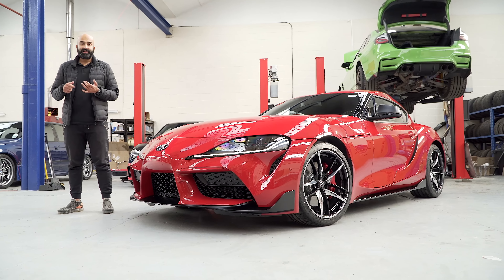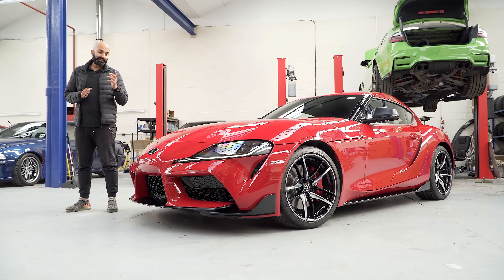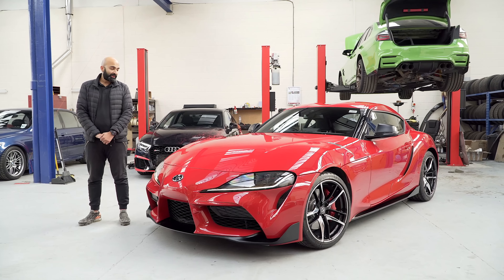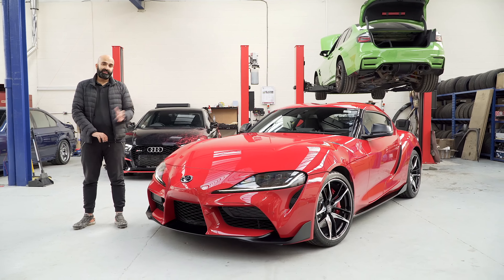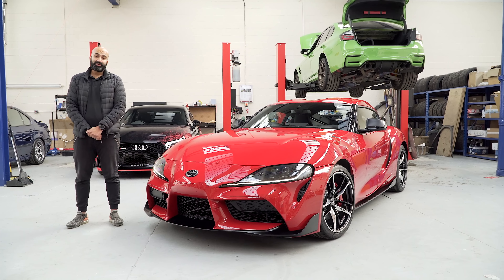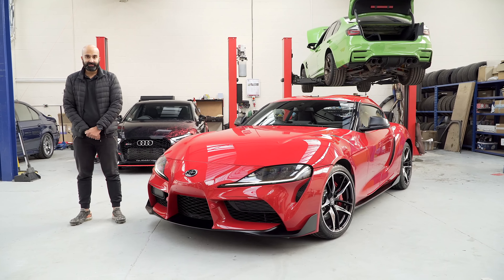They sent us some gifts like the branded Alexa. They also invited us to a track day where we were able to drive this car on the track and on the road, and I did say I was actually pretty impressed with the car. We did have the Z4 for a while and although they are based on the same platform and it's essentially the same car, this does drive very differently to that model. I've only done 200 miles in this and most of that has been driving to log the car and develop our stage one tuning, so I'll give my driving impressions in a video later down the line.